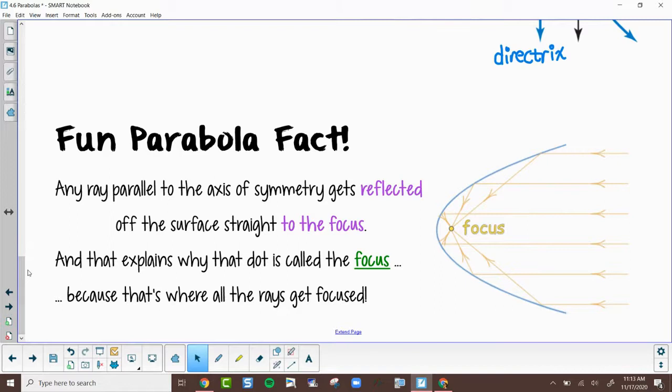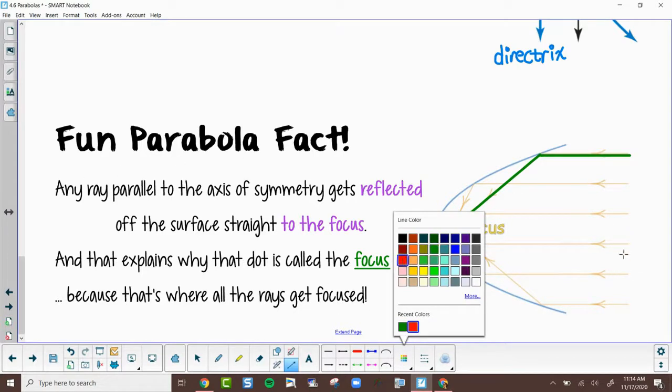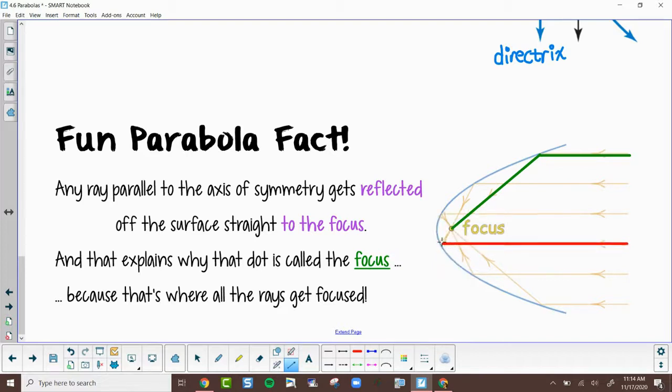If you're wondering why it's called the focus, I have a fun parabola fact for you, especially when it comes to lights and how they work. Lights work because of the parabolic shape. The rays from the sun or the light come straight through, hit the parabola, and the way that they bounce sends them right to the focus before they bounce back out. So that's why I like to call it the focus. Even ones like this will come straight through and hit the focus, every single one. It's just where all the rays get focused.